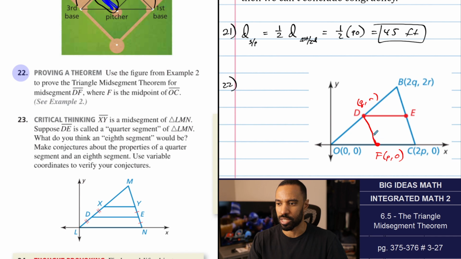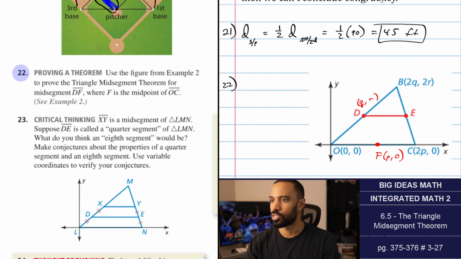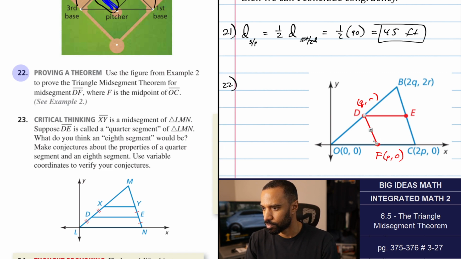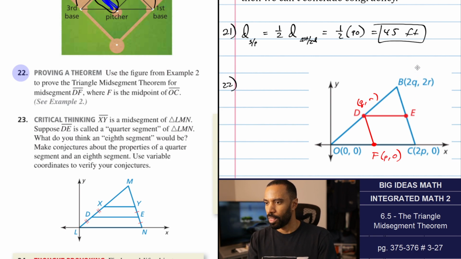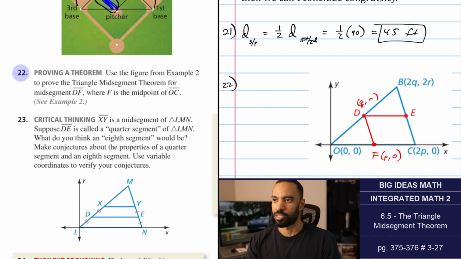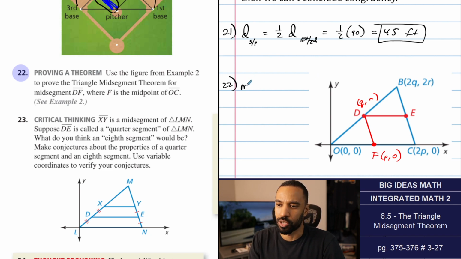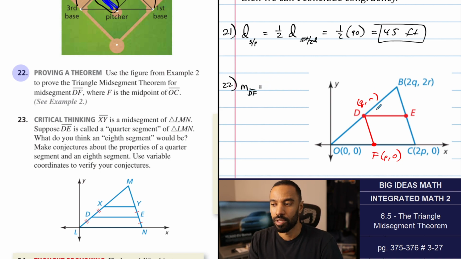So here's a new midsegment. We need to show that this guy, let's use the line tool, this guy is the midsegment of BC. And clearly I didn't draw this to scale there. Not to scale, but it didn't even look parallel. Okay, so first thing I want to do is find the slope of segment DF. In order to be a midsegment, it needs to be parallel. This needs to be parallel to this, and this would need to be half the distance.